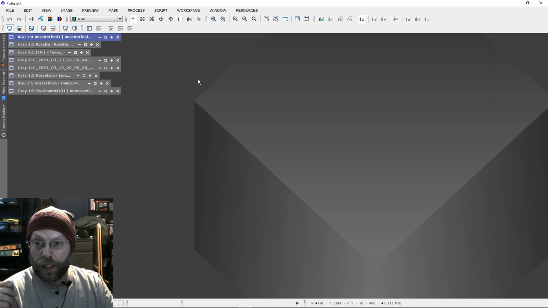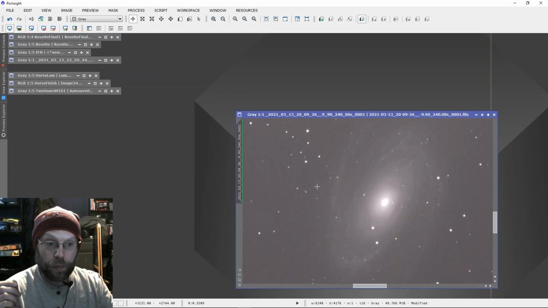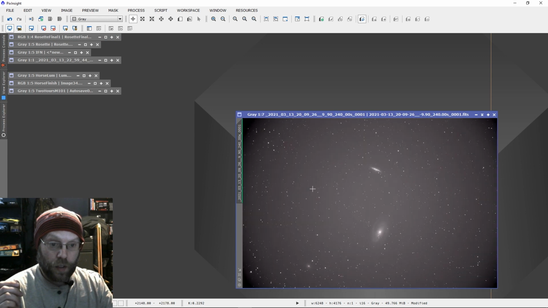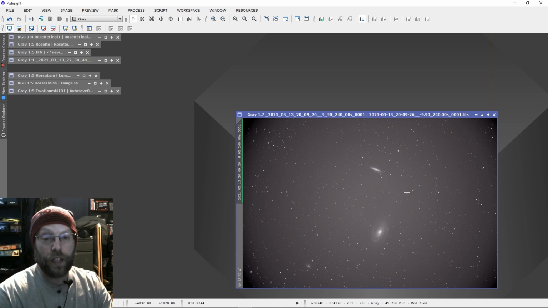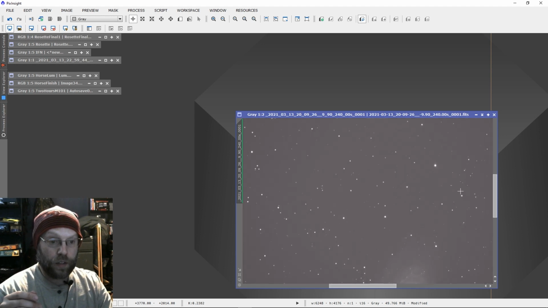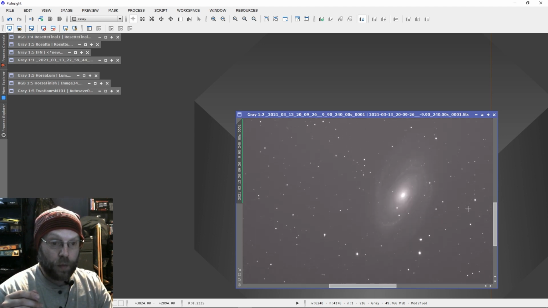So the next thing I did was use the L Pro. And you can see the vignetting with the L Pro was really bad, so I ended up having to use flats on this. And the flats would not work without being calibrated with darks and flat darks. So I had to end up taking a full set of calibration frames for this quick project. But I want to show you this.